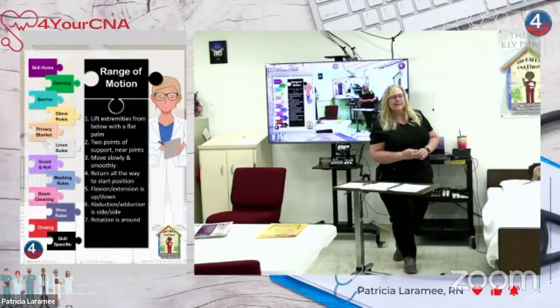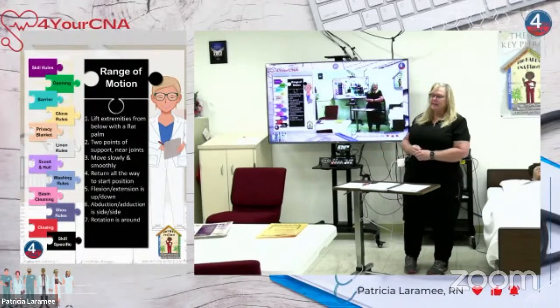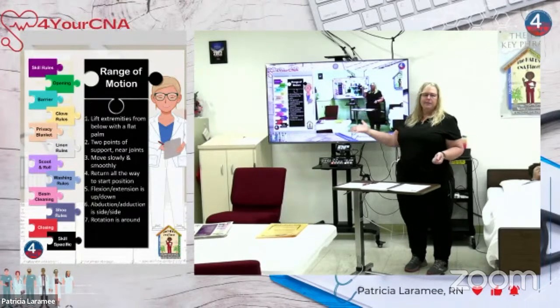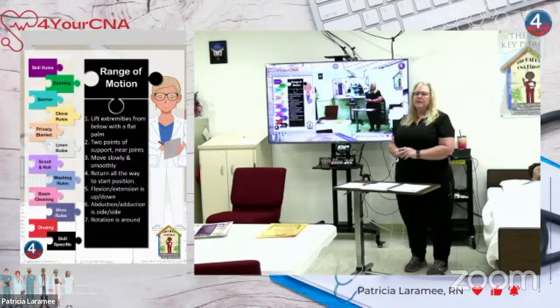So this skill is one of the easiest skills there is. We bend the knee up to the chest 3 times. We flex the foot 3 times. We put an open in front of it, closing behind it, and that's the entire skill. You look at the bottom of the page, it'll tell you that somebody with your level of experience should be able to perform this skill within 4 minutes. It is a very quick skill.